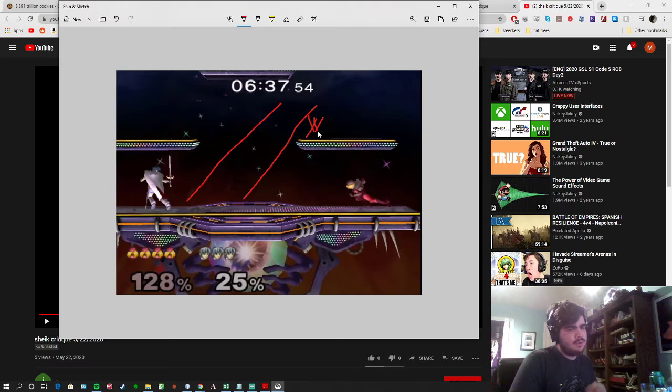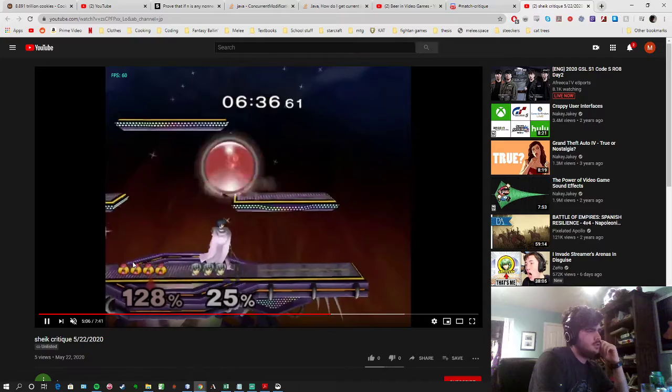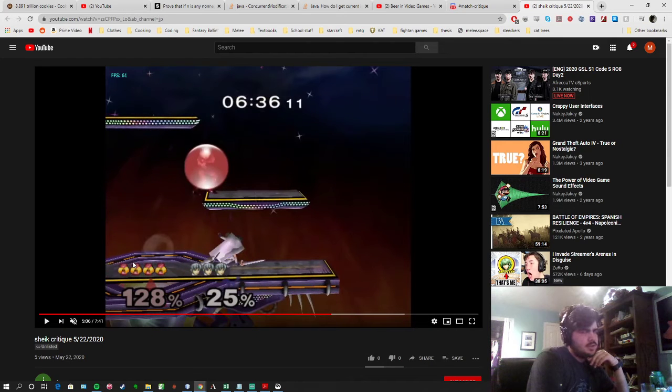Full hop waveland run off needles is a little bit too slow. It's a little bit too clunky. Too many parts moving. But the needle angle that you chose, where you're throwing the needles right here, doesn't cover the space that Marth is going to be in right here, and it doesn't cover the space he was in, which is right here. It kind of just goes in between the two spacings. And this should be a shield drop punish every time. You can shield drop fast fall nair here, which would be really good.